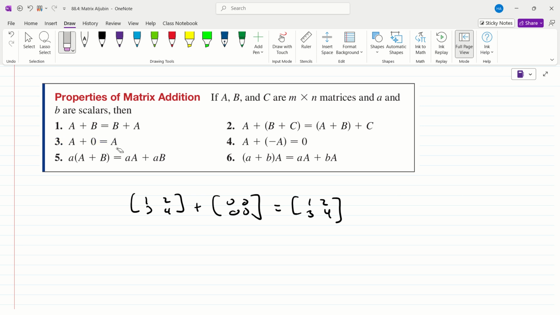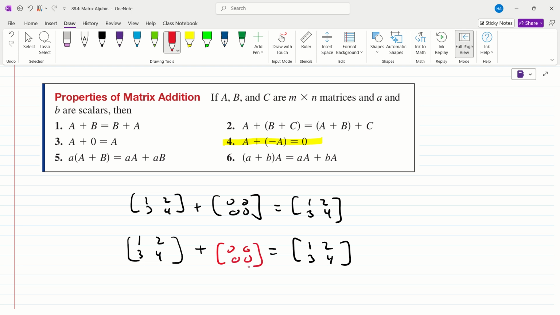In the same way, property 4 seems obvious. If you have a matrix, let's say 1, 2, 3, 4, what can you add to that to get back to the matrix 1, 2, 3, 4? Well, that's going to be the matrix consisting of all zeros, right? Again, it seems fairly obvious, but there's a fundamental reason why you would care to say this.